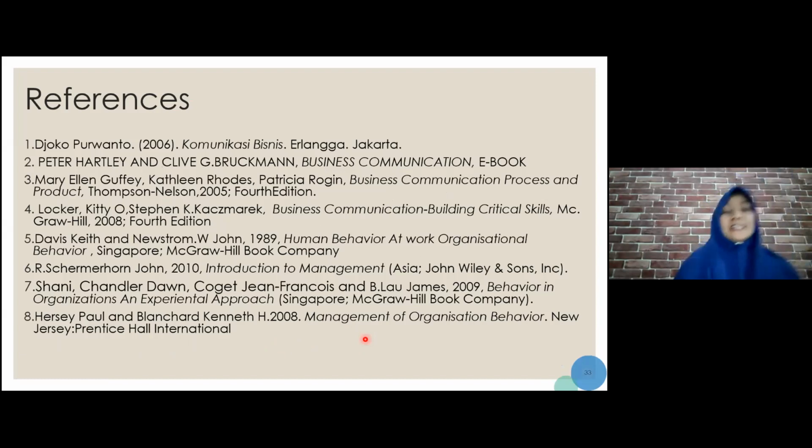Okay, so these are the references that I have explained to you all, students. It has been more than 5 minutes, my explanation. I hope you understand what I explained before, because it is really important for you, especially in understanding the theory of communication: from the definition of communication, the forms of communication, and the types, which are verbal and non-verbal communication, and then how the process of communication works, what factors will influence the communication itself in order to make it effective, and also the leadership style, which will influence the communication between manager and subordinate, that you have to know and understand.